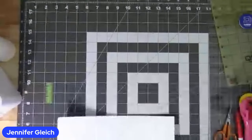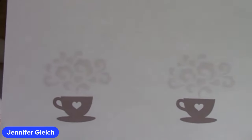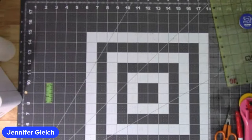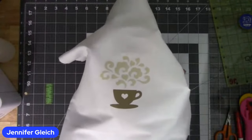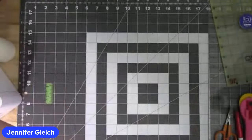All right. So I'm at the overhead. This is my print from my sublimation printer. You can see it prints very light, but don't worry when you print something on the sublimation printer. Once you apply heat and pressure, that ink turns into a gas and permeates your fabric and becomes darker. So with the magic of camera, I have one that's all pressed on my fabric. So that's ready for a coaster.